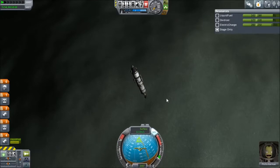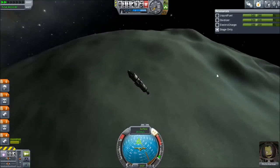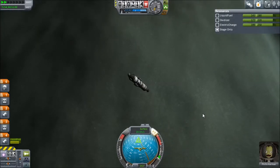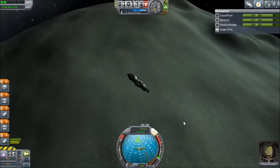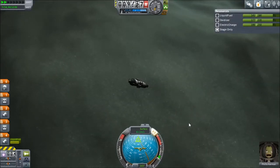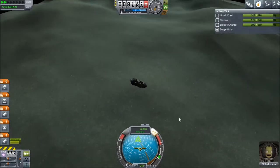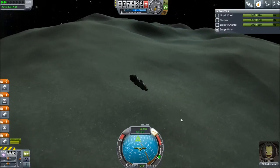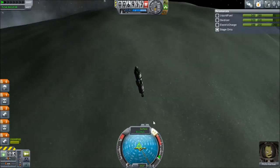So let's keep that on up and fast forward down a bit. Now, it's hard to say what altitude this is above frozen lake bed level, as opposed to sea level. I'm going to assume that it's something like 3,000 or 4,000 meters and approach carefully on that basis. I'm pretty sure the highest mountains on Minmus are something like 5,000 or 6,000. So feeling pretty okay at the moment.